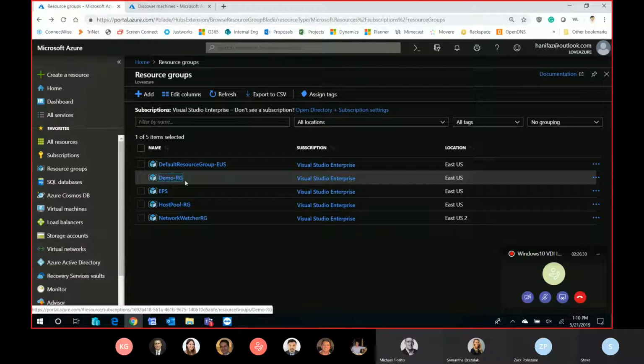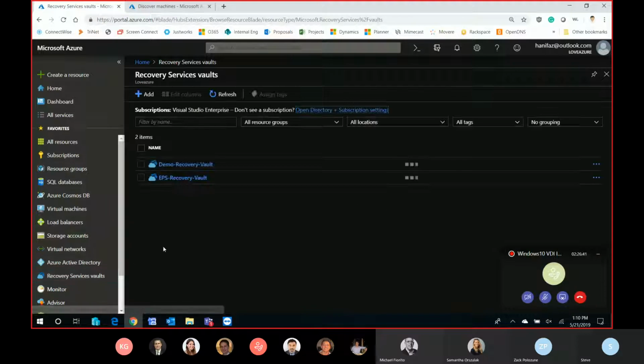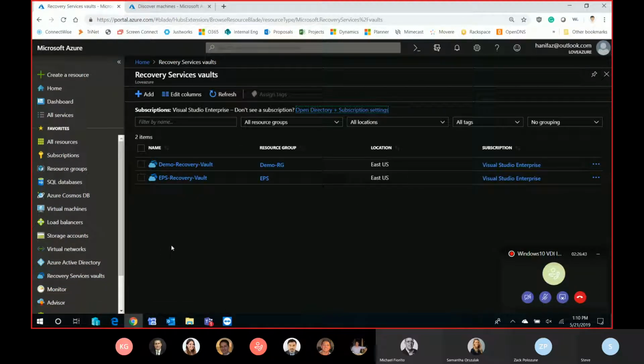Those dependencies are really important too when you're migrating a bigger application, to make sure you don't migrate half of an application's VMs, so half are on-premise and half are in the cloud. That's really where those dependencies come into play. It lets you know what apps talk to what, how often they talk, and then lets you create that migration. Sometimes you have a lot of machines and you might miss one, and then you can go back to the dependency view and see that one of the machines is missing.